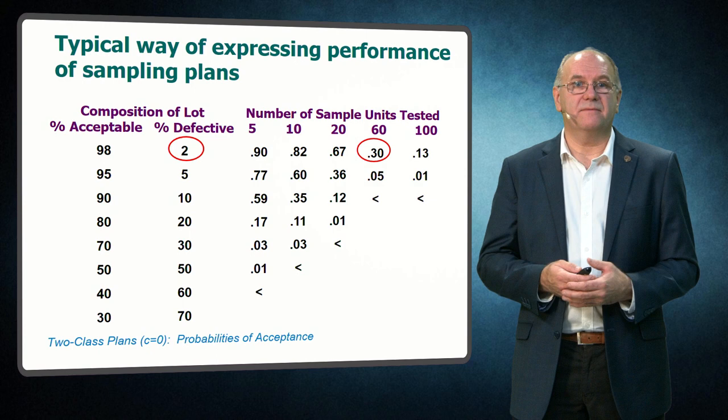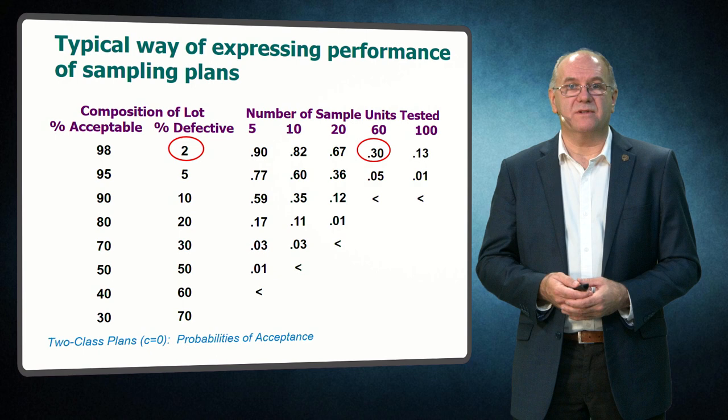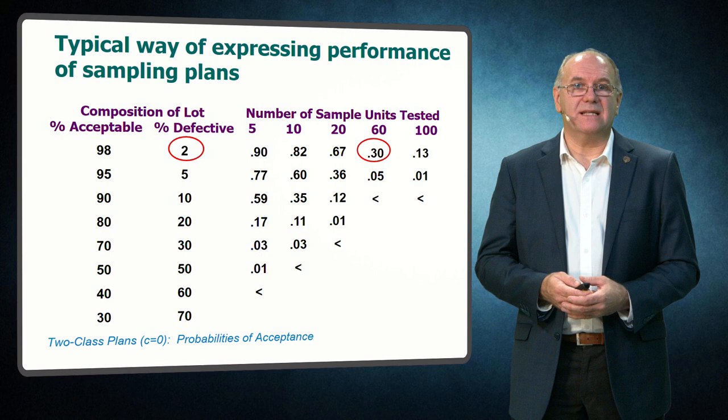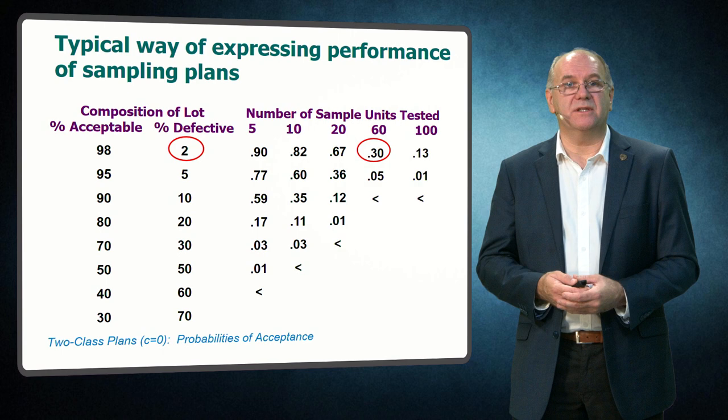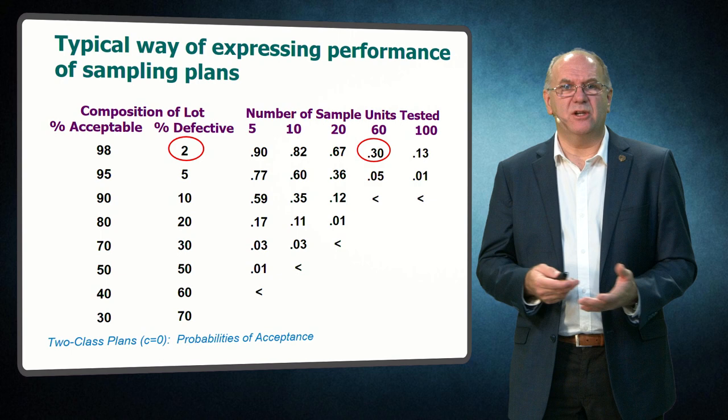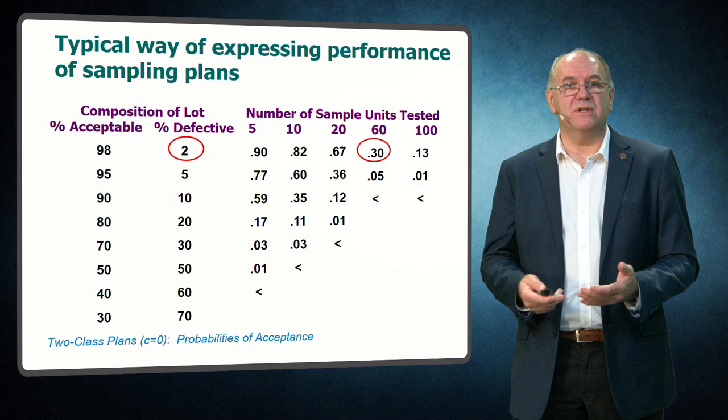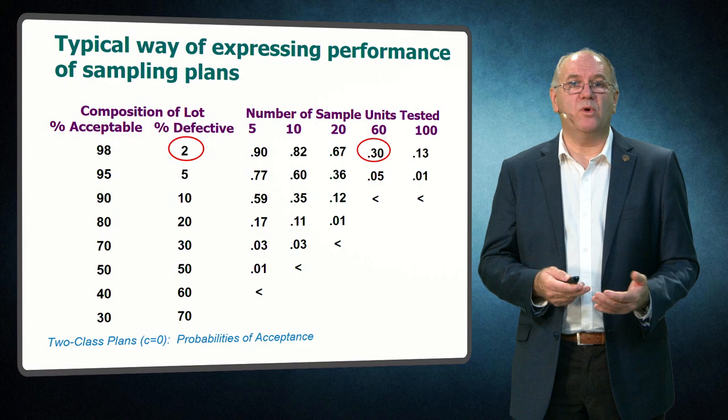Now, the main problem of describing the performance of a sampling plan in this way is that, as a microbiologist, I would like to be able to understand the performance of a sampling plan in terms of the level or concentration of a pathogen that could be detected by a given plan, which is much more meaningful in terms of risk. Also, we want to be able to relate the performance of a given plan to other risk management metrics, such as food safety objectives, which is the level of a hazard at the point of consumption that achieves the appropriate level of protection.